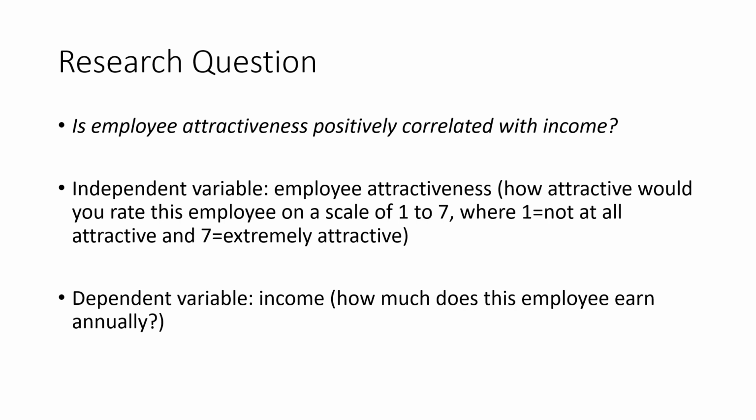As you can see, embedded into the research question, we have, as you would expect, two variables. Our independent variable is employee attractiveness, and this could be measured in any number of ways. For example, you could ask a line manager, how attractive would you rate this employee on a scale of 1 to 7, where 1 is not at all attractive and 7 is extremely attractive? And our dependent variable is a simple scale level measurement of the employee's income. So you could simply ask, how much does this employee earn annually?